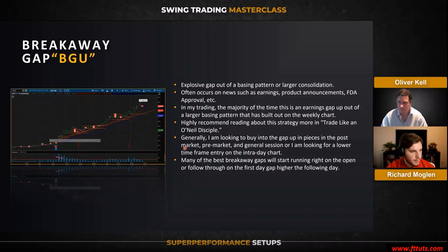Perfect. There's a similar question to follow up here. Can we still trade the gap up even if we are far away from the principal base, but we are not extended? I guess you kind of answered that. Yes, you want the gap up to be large and breaking out of the base if possible into new highs. Yeah, exactly. I am not going to be looking to buy a gap up off a stock that's rallied for like 4 to 6 weeks. But if it's breaking out of the base, even if it's short term extended, that's just a product of it having a big gap, that's something that you can trade.